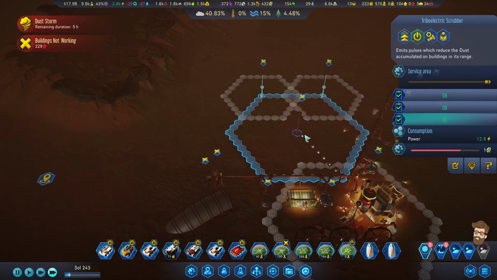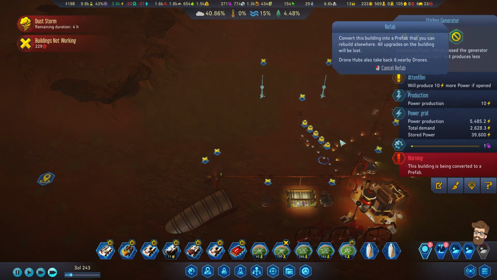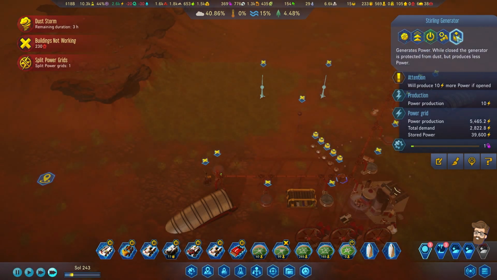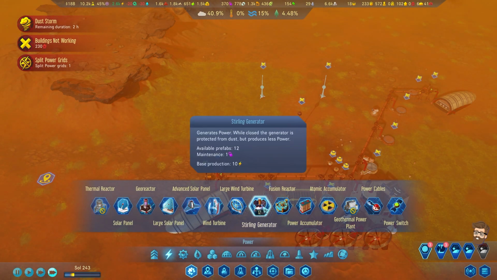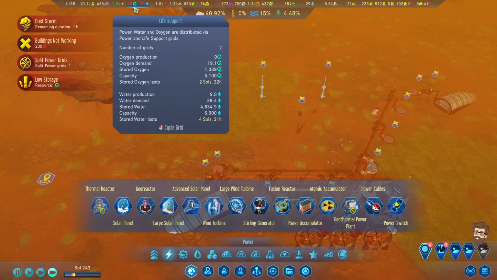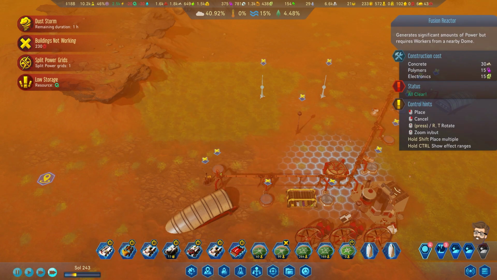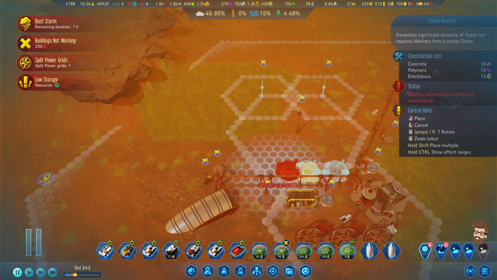Alright, let's turn you off. I'm going to refab these Sterling gens because I got to figure out what I'm going to do with this. I got to figure out how I'm going to make this all work. Resources are low. We're gonna be okay. Dust storm's starting to clear out anyway. Alright, so pause. I just want to figure out exactly how I'm gonna lay this out.